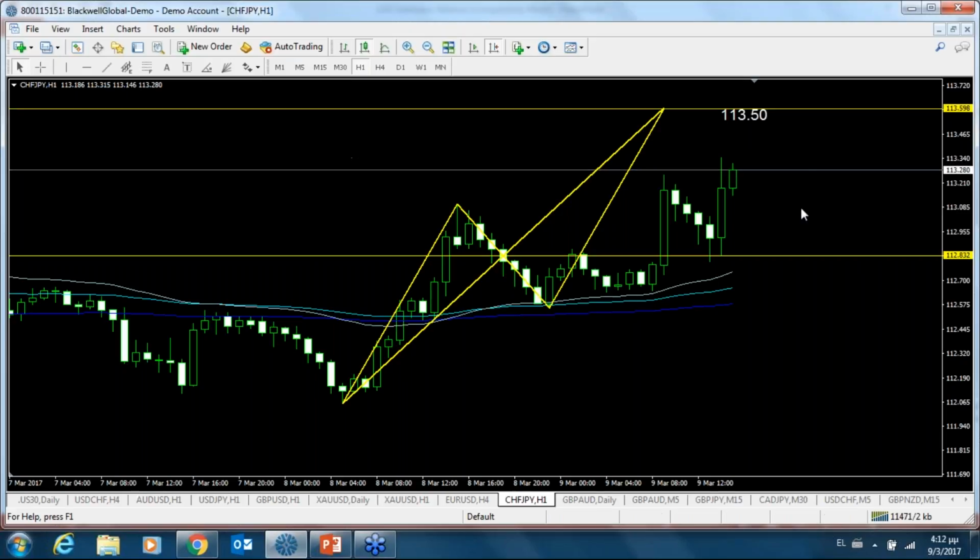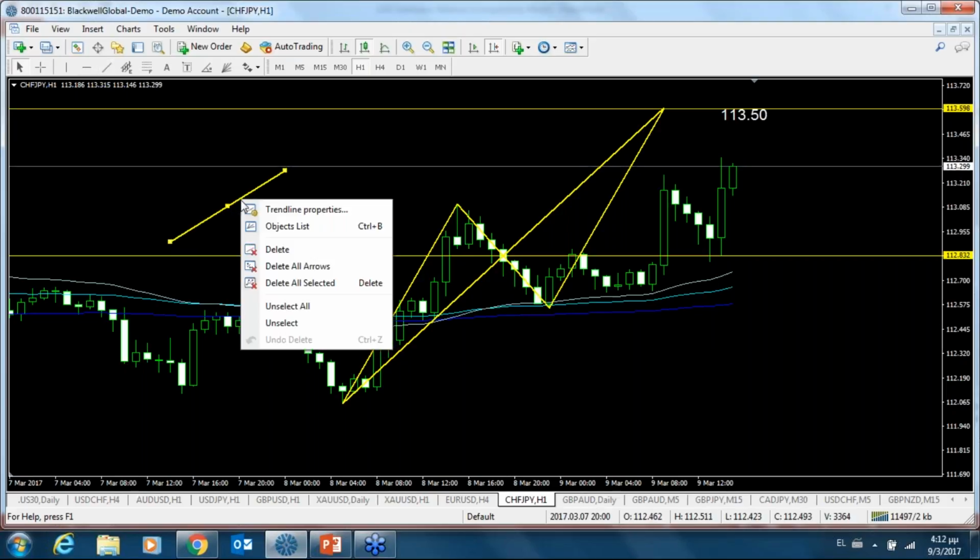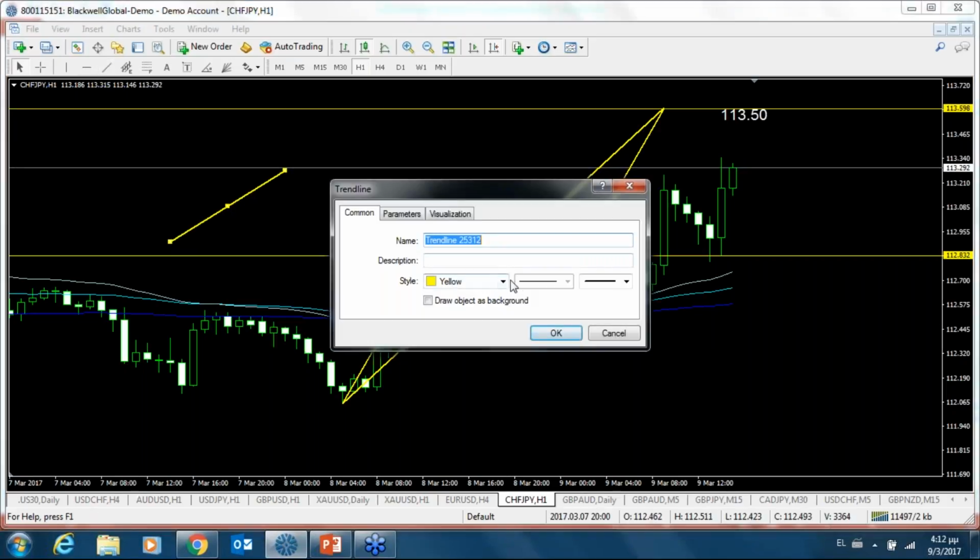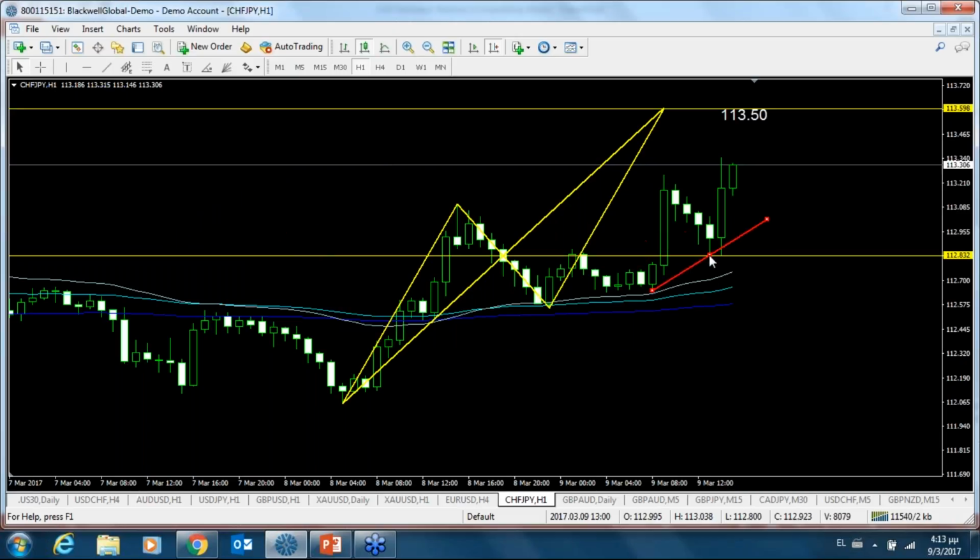Now another thing as well is that from the way it moves here, you've got another A, B, C, D. So let me mark that for you, just so that you get more confirmation of where you should enter, where you should actually exit, and things like that. Okay, do it in red so you get an idea. So there you go, A to B, yeah, C to D, there you go.